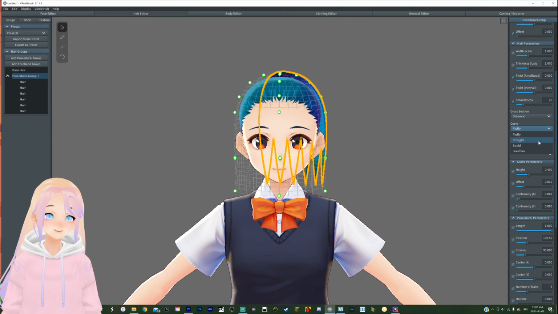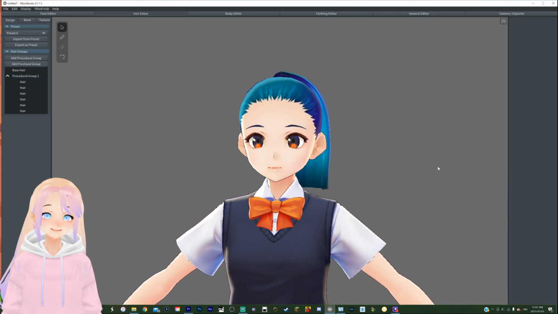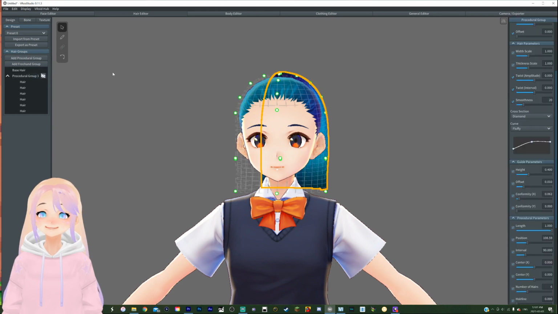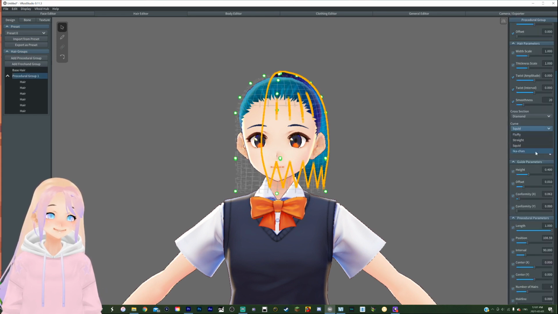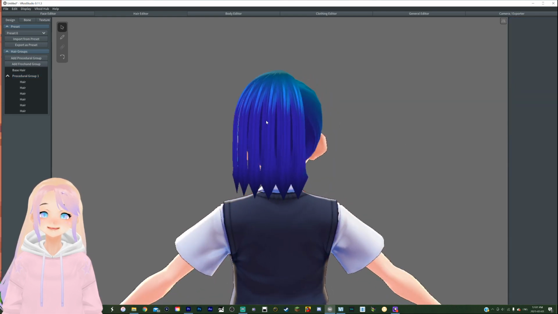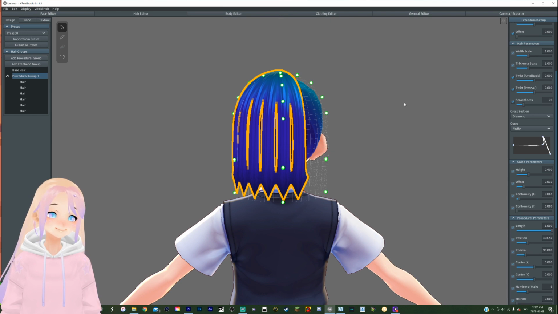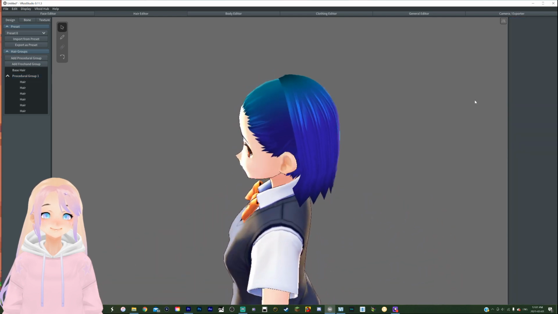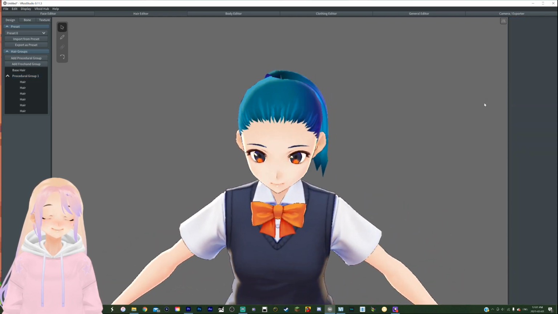The easy way to go is with straight hair, so I might do that today, but there's also Squid and Ika-chan. And I know there are gaps in between, so if I go with Ika-chan, we can go to the width, make it a bit wider, and then that fixes that.